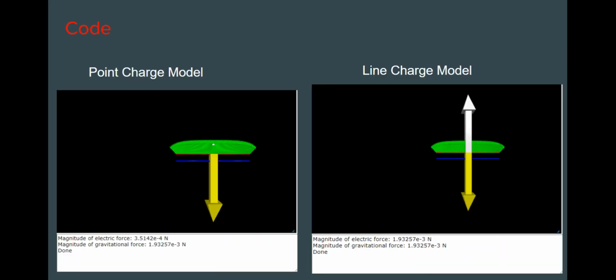This is the result from the GlowScript model. The first image represents the point charge from Lab 1, and the second image is using the new charge. The white represents the electric force, the yellow represents the gravitational force, the green represents the electric field, the red represents the top tape, and the blue represents the bottom tape. From this, the new Q value of 2.173351 times 10 to the negative 8 coulombs is shown to be more accurate than the result obtained from Lab 1, as the new charge allows for an electric force that balances out the gravitational force.